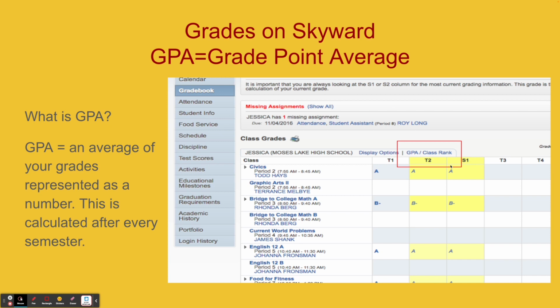Sometimes we get some confusion with students and parents about their term one, quarter one grades. That pretty much is a progress report of how you're doing in the class. Some teachers do it differently. Some take the average of both. Some say you can't turn in some things after quarter one. It is up to the teacher, but that final grade that goes on your transcript will be that semester one grade. Your GPA is important.